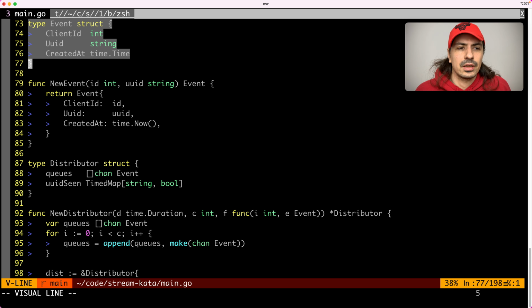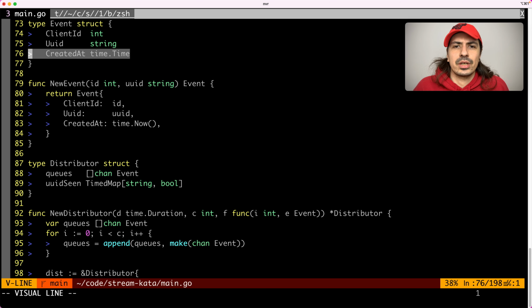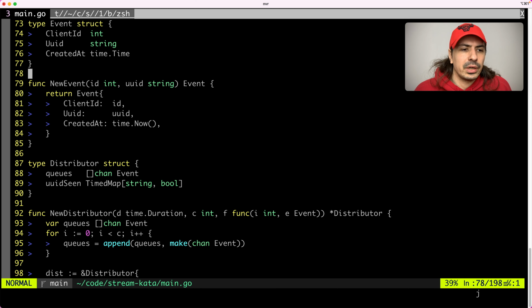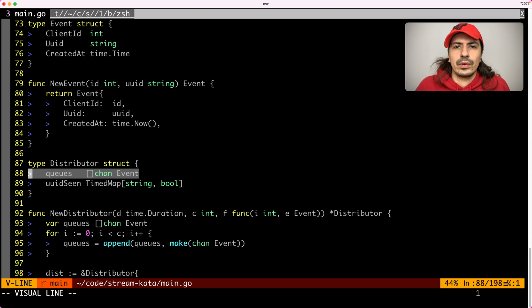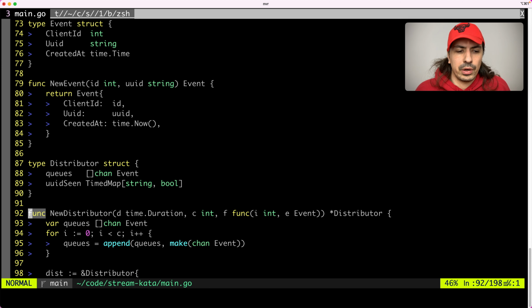So we have an event. I created that because I also wanted a way to check for stats, like latency, for example. We have a simple constructor here. Then the top level data structure, let's say, the one that we will be using, we will have separate queues, one for each worker running, and a map to take care of the UUIDs that we have already seen.